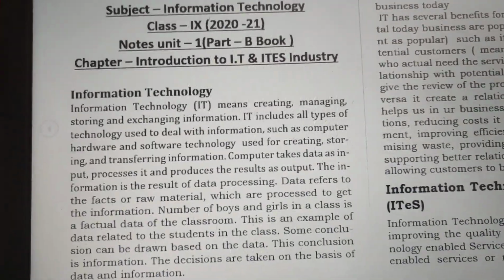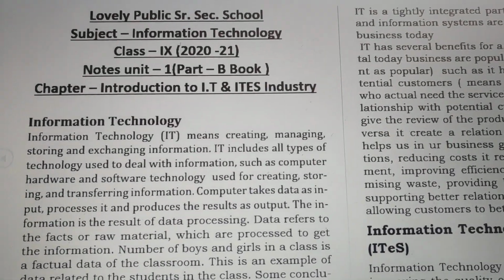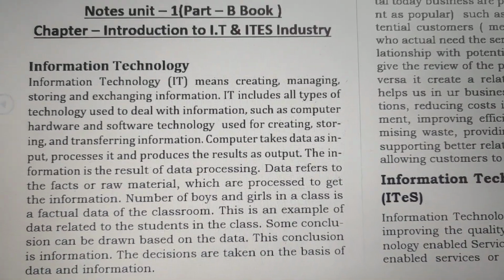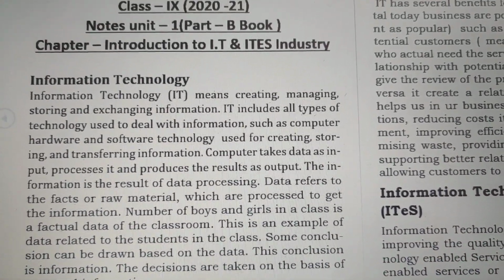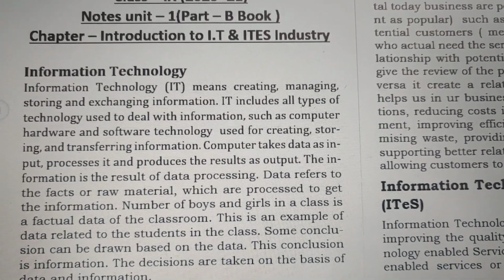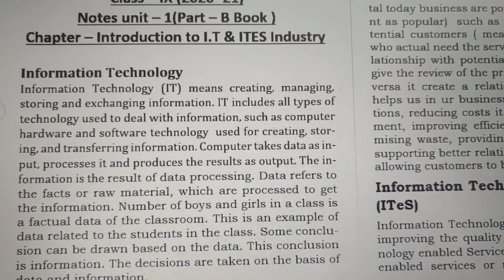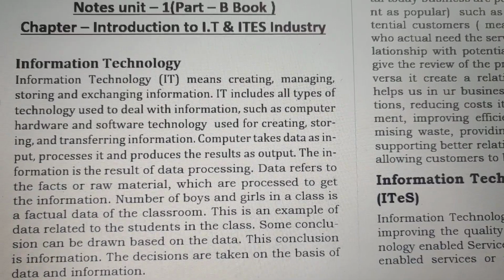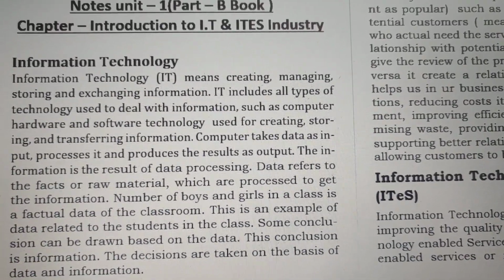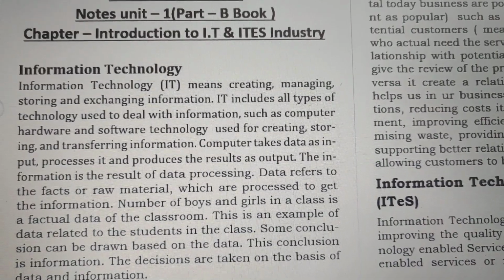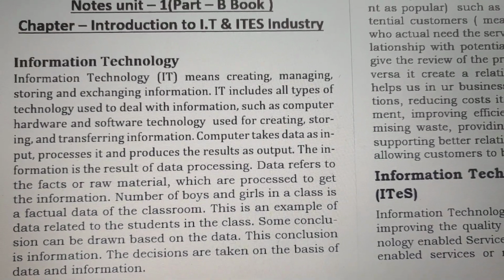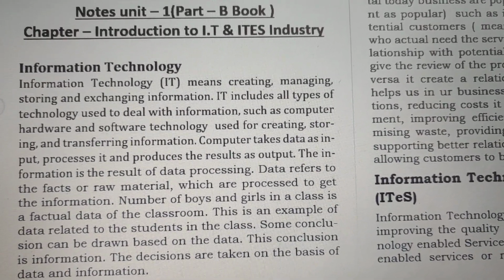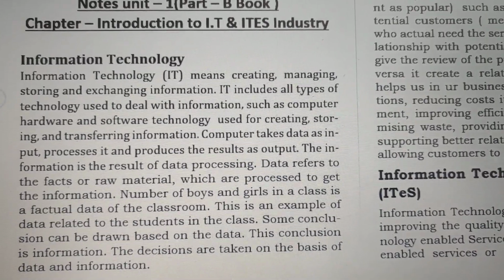So class, first of all, what do you mean by IT? IT stands for Information Technology, which means creating, managing, storing and exchanging information. IT includes all types of technology used to deal with information. So what type of information are we dealing with? Computer, hardware and software technology. All the technology which we are using to create or store information is information technology.